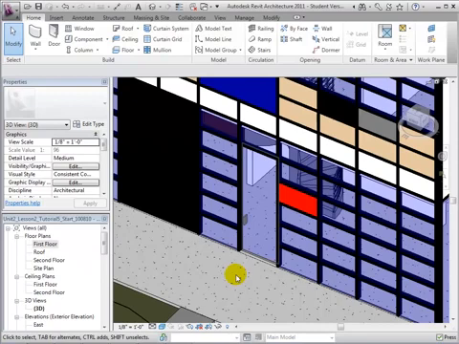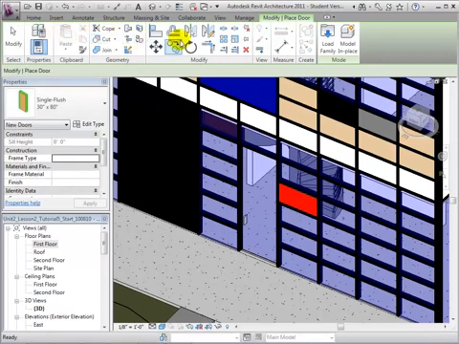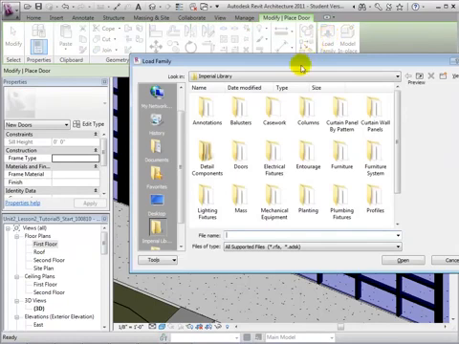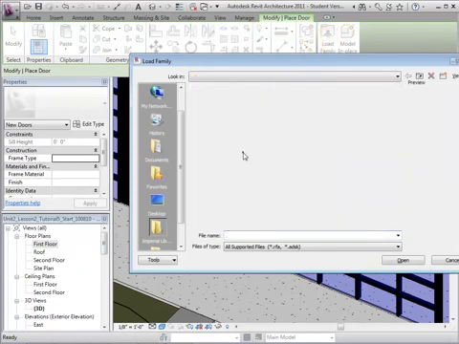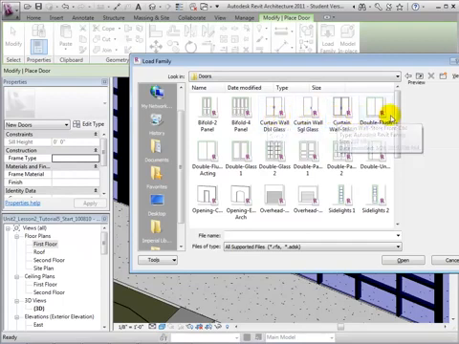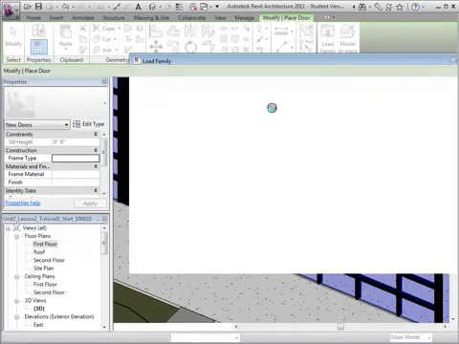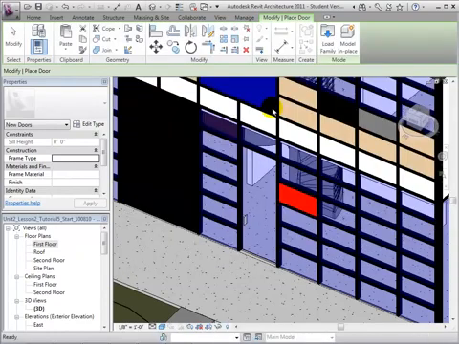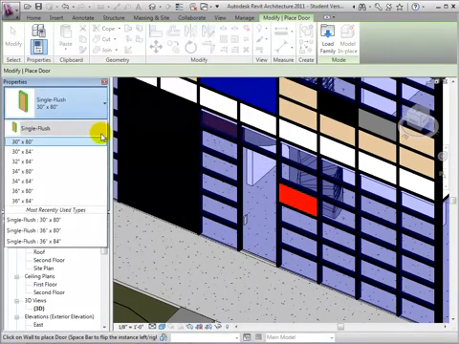If the desired door is not available in the type selector, we can load it into our project by opening the Door tool and then selecting Load Family. Let's open the folder named Doors. In this folder, we will notice that there are multiple curtain wall doors available. Let's select the curtain wall double glass element. While we have loaded this door into the project, we will notice that it is not available as a door type.